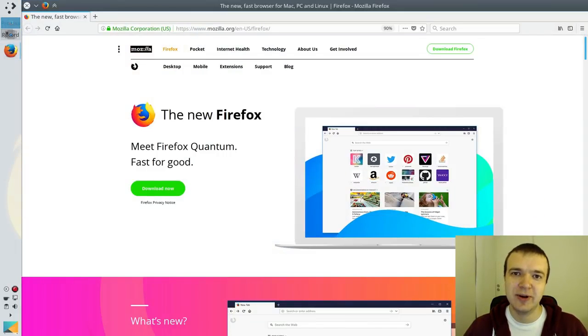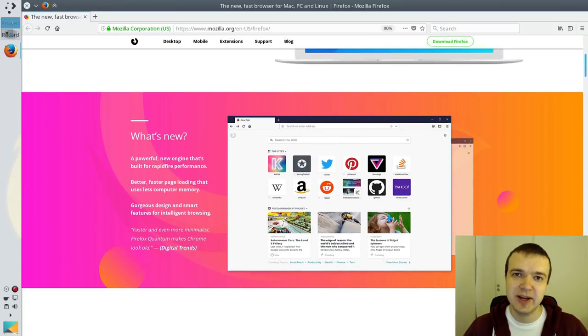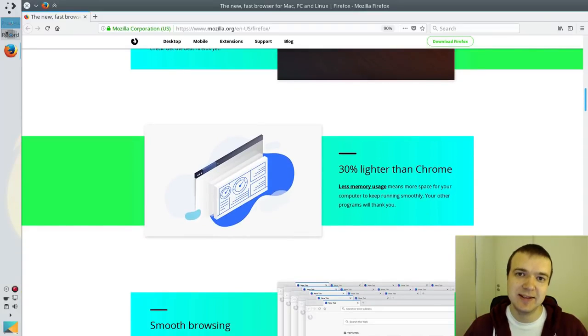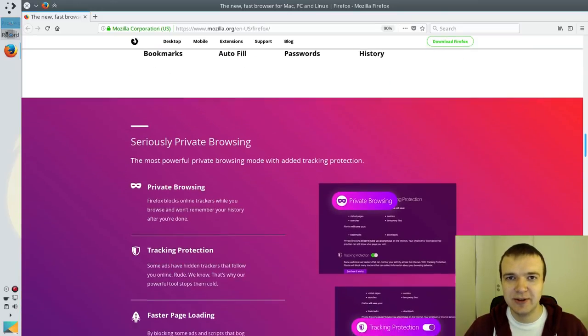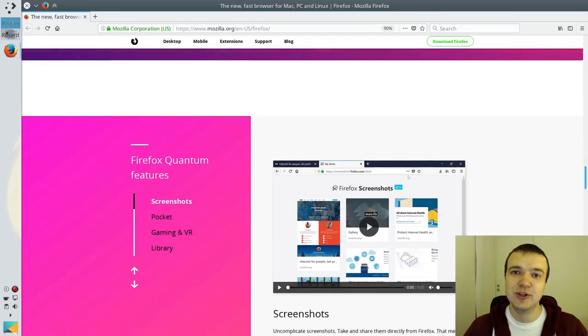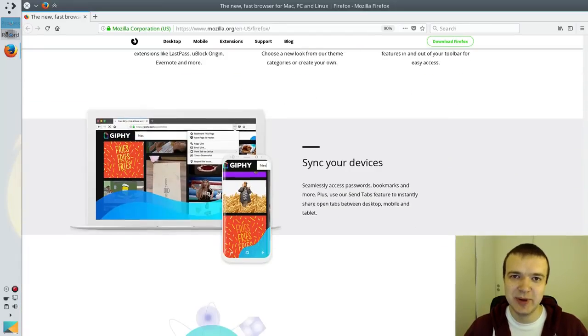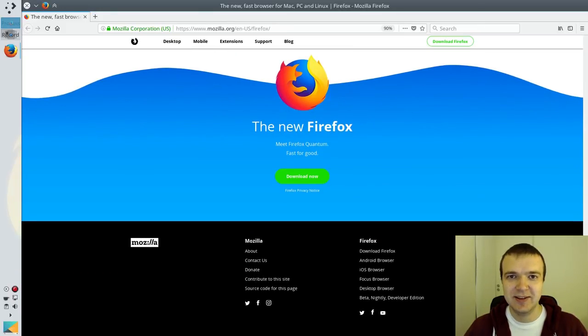Firefox Quantum has just been released. If you haven't heard about this Mozilla project, this is a new Firefox browser which has been redesigned and rewritten. As claimed by Mozilla, it is often faster than Google Chrome, and as it always has been, Firefox is still lighter on memory usage. In this review, I will show you the new design of Firefox Quantum, try to explain what happened under the hood, and of course I will perform some benchmark and real-life tests to find out if Firefox is indeed lighter and faster than Google Chrome.